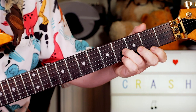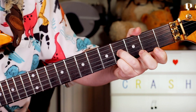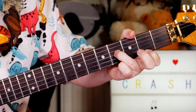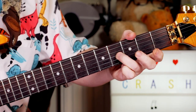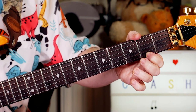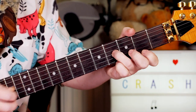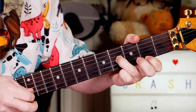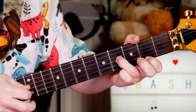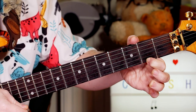So we start with this. I'm starting with a B on fret 4 on the G string, then an F sharp on fret 2 on the E string, then an open B. So I'm just going round: G string, E string, B string, repeat. And the last string I play is the E string.